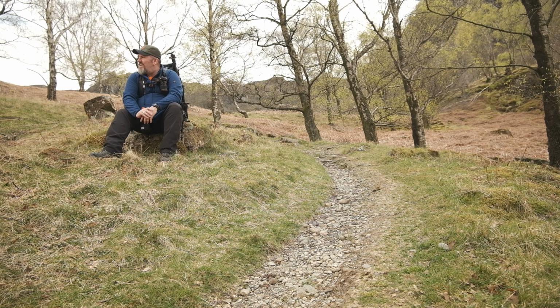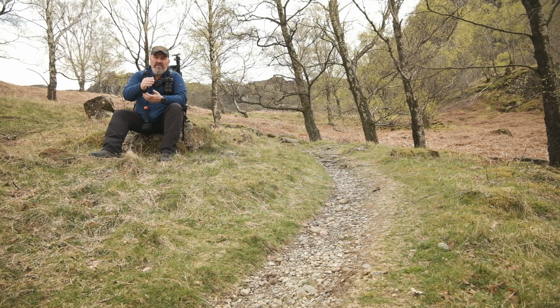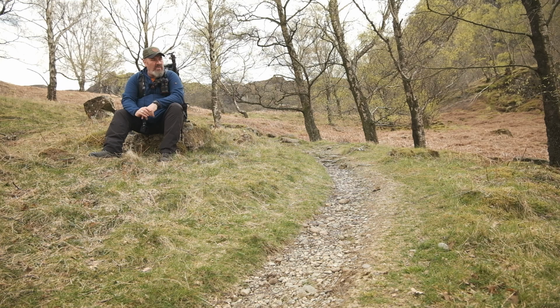the connections I have with each individual tree, I guess. From driving from home to here, Borrowdale, I've passed thousands of trees. So the question is, what makes that particular tree stand out? What resonates? Is it a subconscious thing, or is it form and shape, texture, colour? It can be many things for many different people.